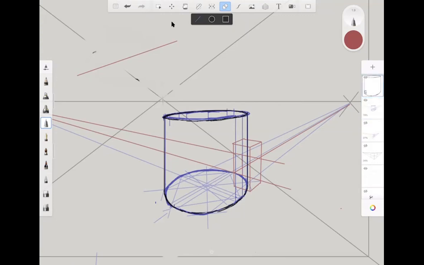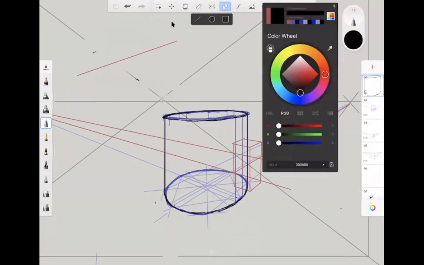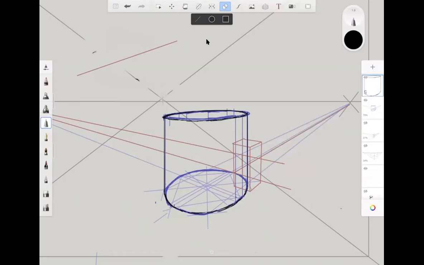So let's translate everything that we've drawn onto the final layer. Here to here to here. There's that. There's that. There's that. There's that. There's this. And this.